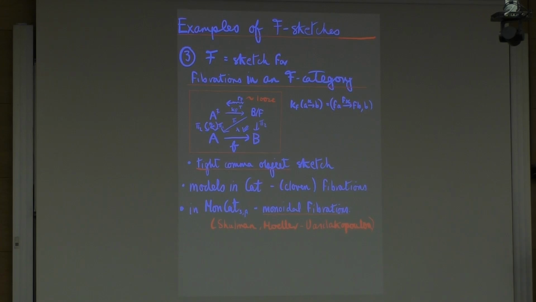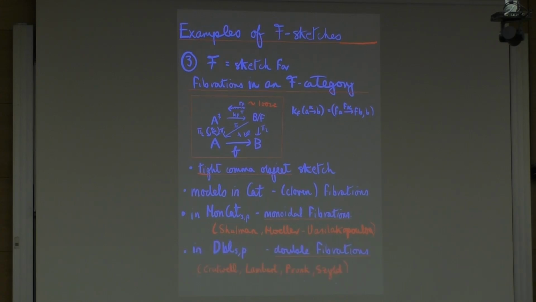In the world of monoidal categories, strict and pseudo maps, these are monoidal fibrations. A monoidal fibration is an interesting notion. It's sort of obscure when you see it, because you have a strict monoidal functor such that it's also a fibration, and the tensor product of Cartesian maps are Cartesian, so it's a weird mix of strict and universal structure. And in the world of pseudo-double categories, strict and pseudo maps, these are the double fibrations, which were recently introduced as well.